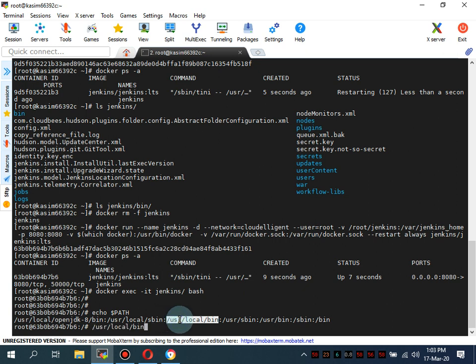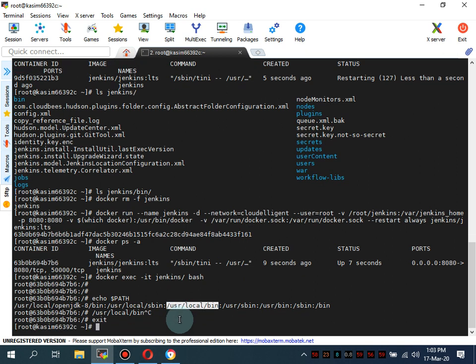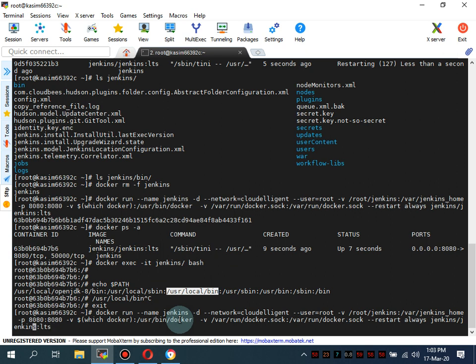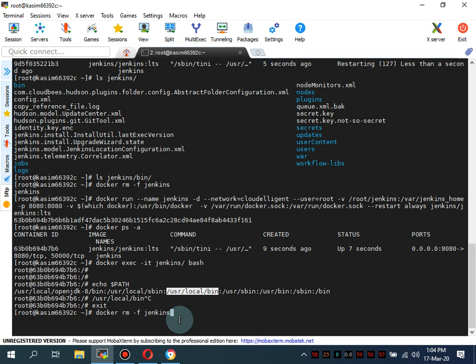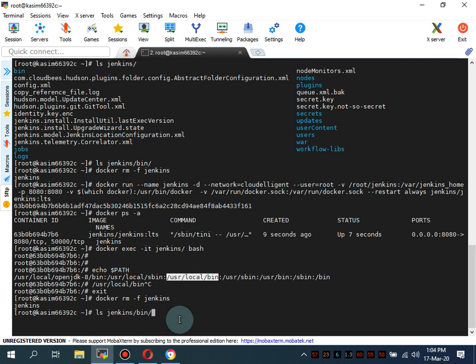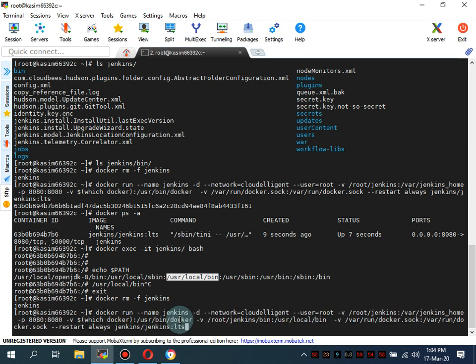I want to remove Jenkins again, and I'm looking to rerun the command again. So /usr/local/bin.